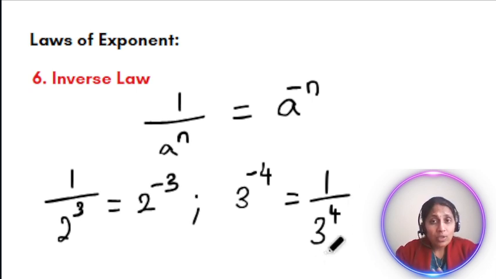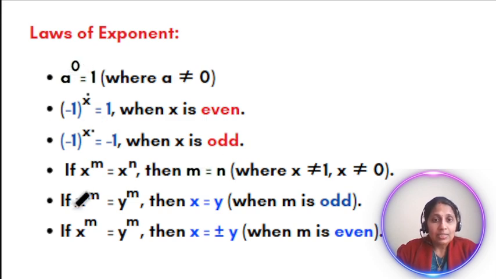Okay. So all these laws are very simple and very effective to use in your problems because they reduce your time and help you to solve quickly and efficiently. Right? I hope you understand all the 6 laws. Now, apart from the 6 laws, you need to know certain other things, which are these.